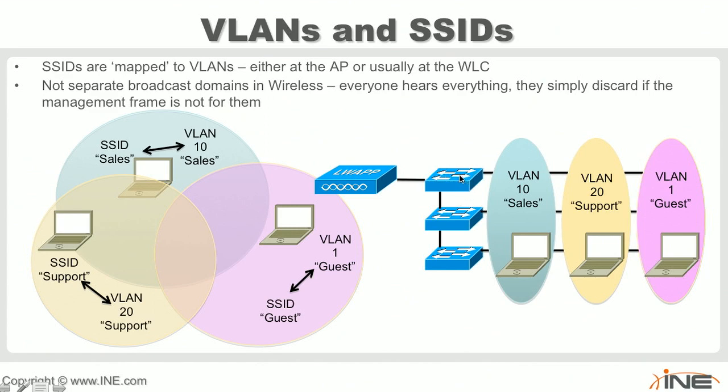So that when it gets into the switch, it would be sent to all switches if it was a broadcast. If it was a specific frame, then it would go to the MAC address where that particular client lived. Maybe it lived off of switch number 2, and it would be sent on to that particular client off of switch 2 or off of switch 3, or wherever that destination MAC address happened to ultimately be. But it's the job of the AP or the wireless LAN controller, as we're about to talk about, to map wireless LAN SSIDs to 802.1Q trunked VLANs.